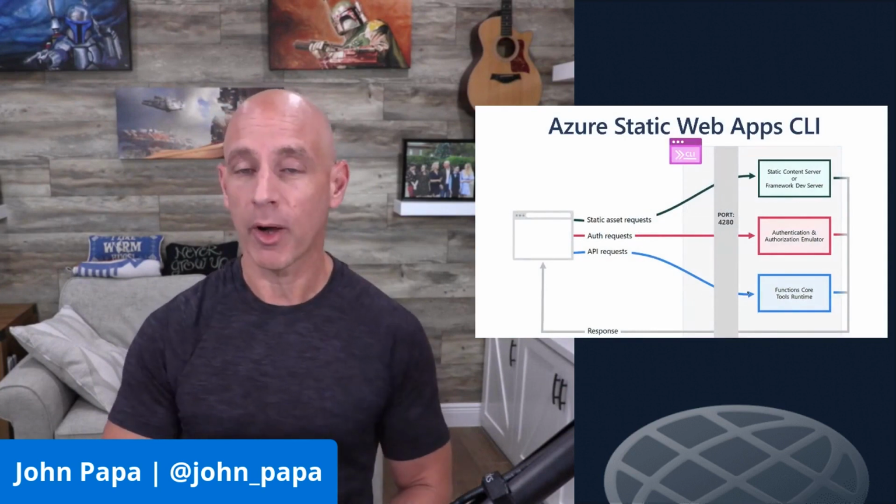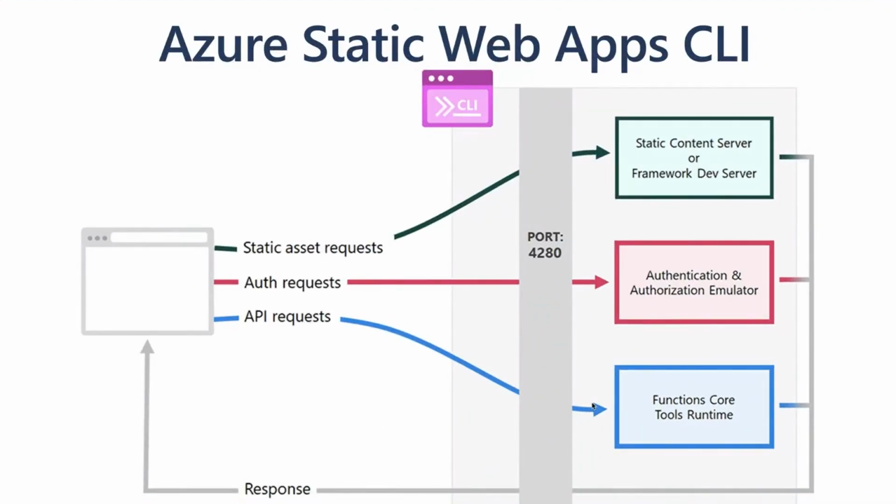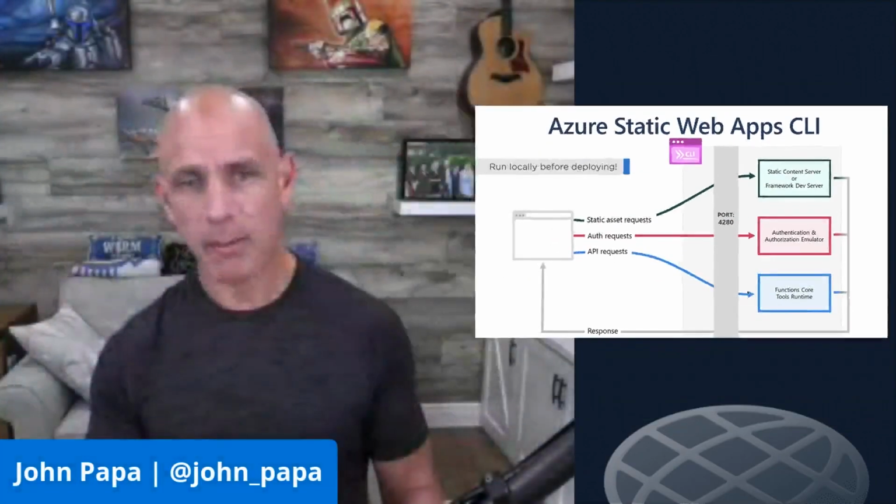So one of the great feedbacks that we heard from you all was this, that you wanted it to work as closely to emulate local what's going to happen in the cloud. And out of that, you're going to hear a great story today from Wasim right after this keynote about the static web apps CLI and how you can do the things that are in the cloud locally on your computer. You can emulate your authentication and your API requests. It can handle that reverse proxy for you to tie in your static web app with your functions. And you can run it all local so you can have that confidence in what you're doing locally is also going to work after you push to GitHub and it eventually ends up on Azure. So it's really great that we have this feedback mechanism to how to get there.